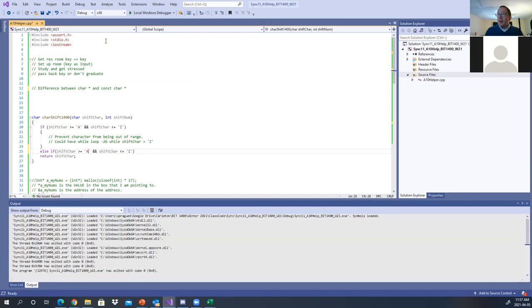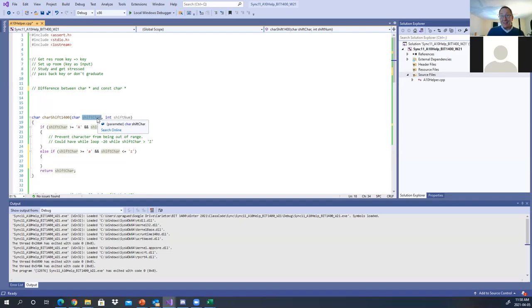And why am I using the A's and Z's here, not the numbers? Because I don't want to know what the hell the numbers are. Therein lies madness. I don't want to remember that uppercase A is 67 in ASCII. I happen to know that, but I shouldn't have to know that. Save yourself some brain matter. Just ask, is it greater? This is a character, but it acts as a number.